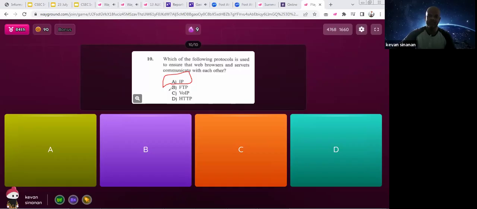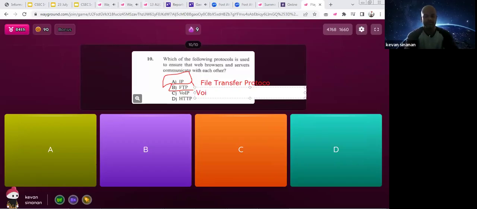FTP is short for File Transfer Protocol. Excellent. And C, VoIP, is what we call voice over IP, or voice over internet protocol.